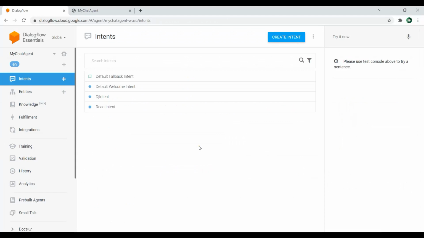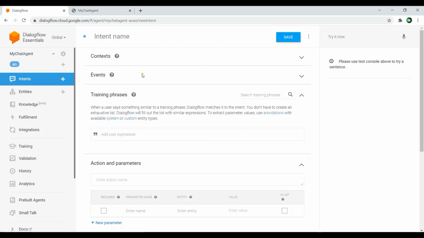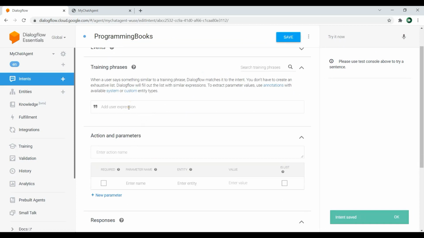In this video, we're going to talk about follow-up intent. Now, to demonstrate follow-up intent, we are going to create another intent in here. So let me just create an intent, and I'm going to call it programming books, and click on save. Now let me add some training phrases.